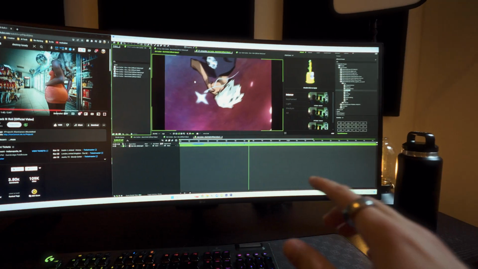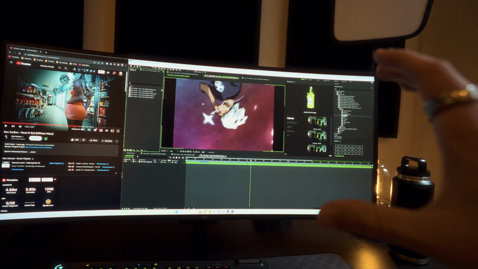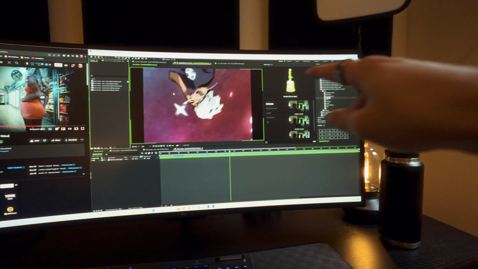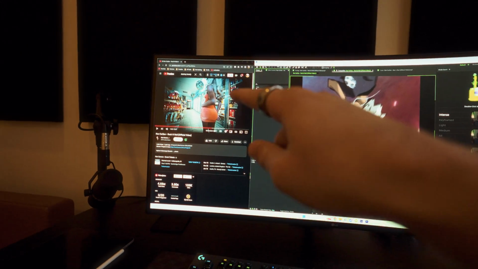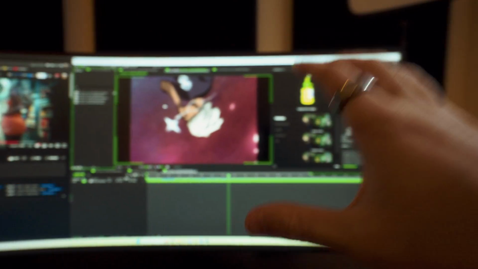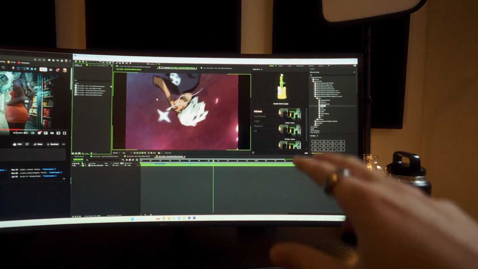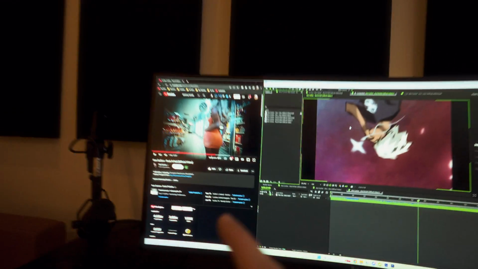But my favorite thing about this monitor is you can resize the windows and have them snap. This is a 27-inch 4K monitor right here, and then you have a little extra room for a tab here. So this is a normal 16:9 aspect ratio monitor if you didn't want to work in ultra wide, and then you can also have a little vertical monitor here, which is perfect for me because I always use two monitors, but I didn't always need the full two monitors. I just needed a little extra room for a window for OBS, Discord, Chrome, so I could see what's going on, but not have to have a full separate monitor. And this way takes up way less room than having two separate monitors.